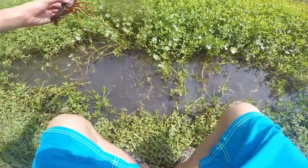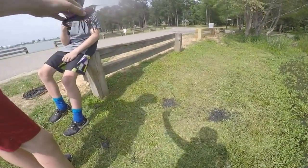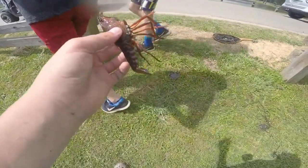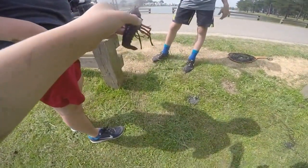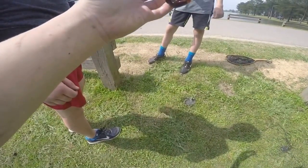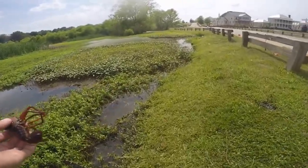If you let him go. Yeah, that's a big crawfish. Yo, nice job. That's a big crawfish. I don't think we should keep him, because, I mean... Yeah, we couldn't fish with it. Yeah, there's no point. It's huge. Like, the bass are, like, that big. See how far you can throw it. Yeah. No. Well, I think you beat me.